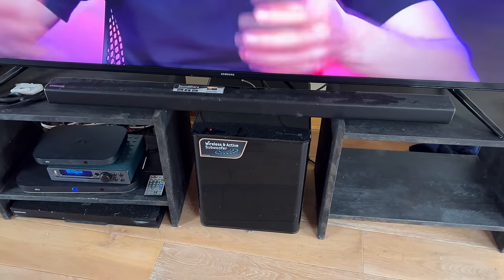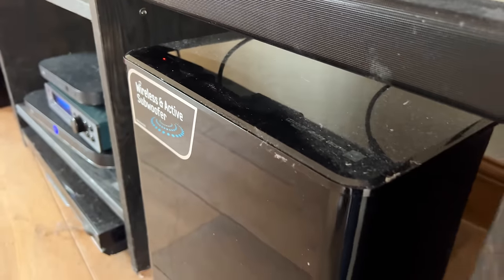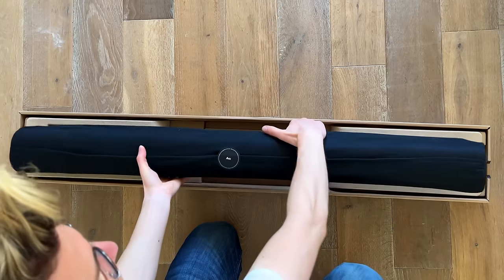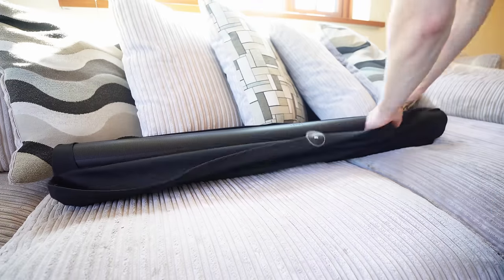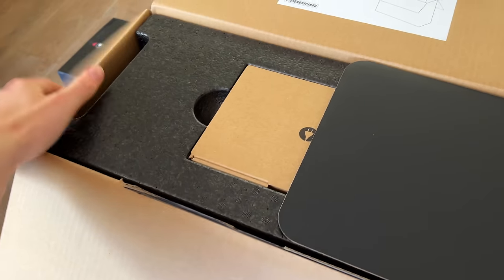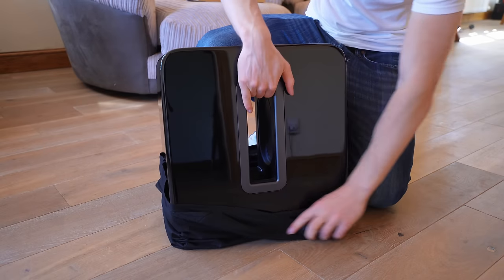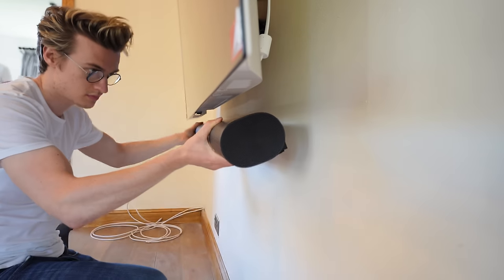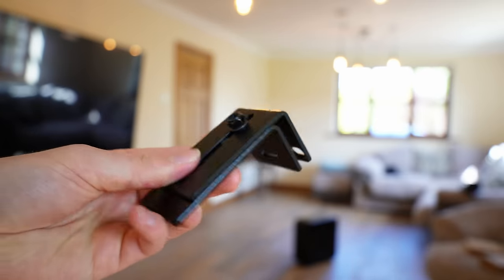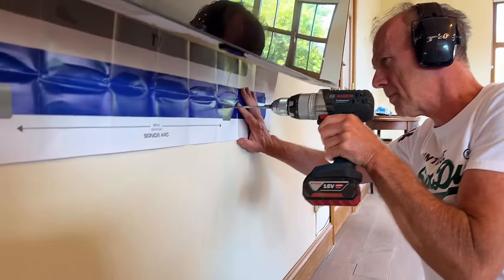The biggest upgrade for this setup is definitely the audio. Currently, we have this old Samsung soundbar that's easily 10 years old and the subwoofer has not been connecting via Bluetooth for the past 12 months, so it sounds worse and thinner than the internal speakers. But we are upgrading to a Sonos system. This is the new Sonos Arc — it has Dolby Atmos support and is very sleek and modern with its minimalistic look. To take it to the next level, we have the Sonos Sub, adding the most insane bass performance. This thing rocks the house and also looks really good. Both the Arc and the Sub are going to be mounted to the walls using some Sonos speaker brackets that I found on Amazon. These were all very easy to fit and achieved a nice neat aesthetic, removing the need for a TV stand and also having the Sub cluttering up the floor.